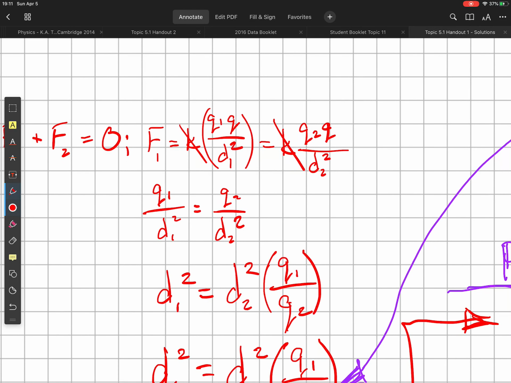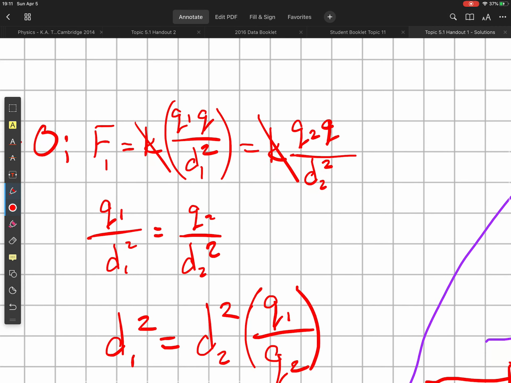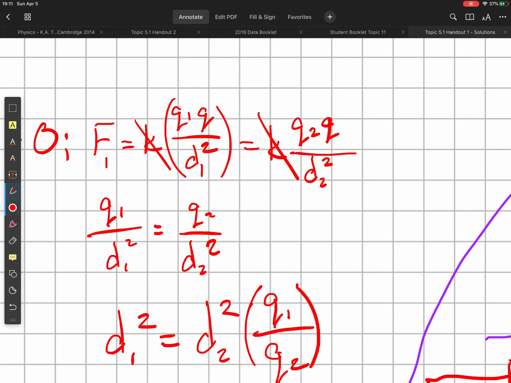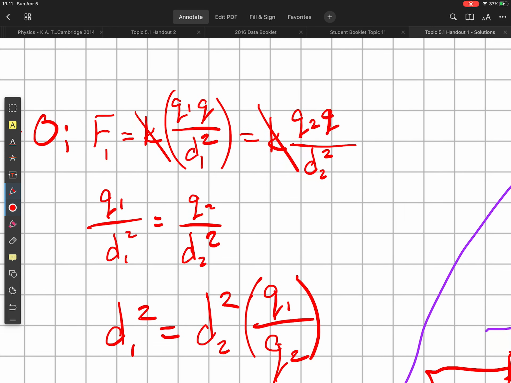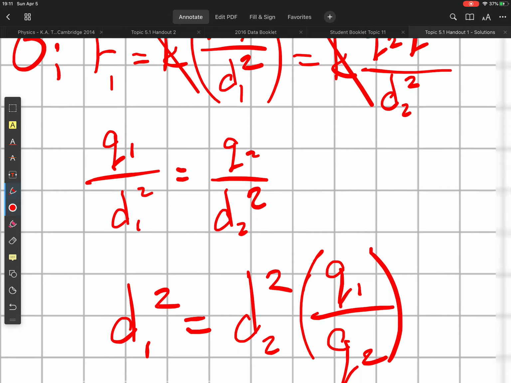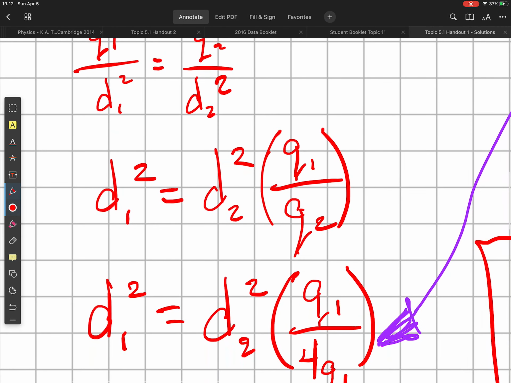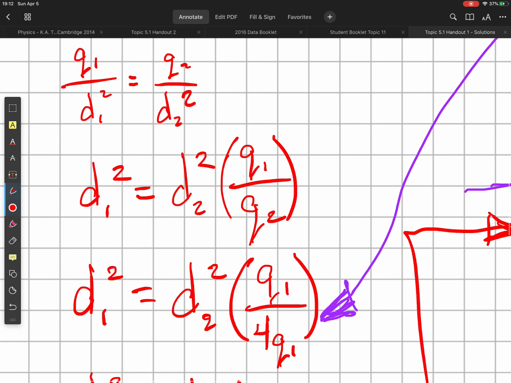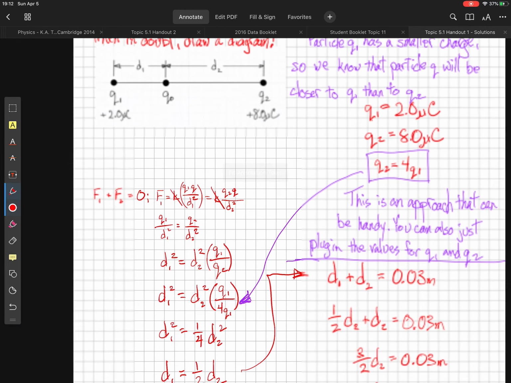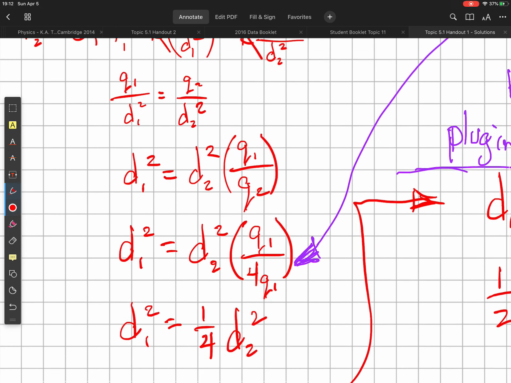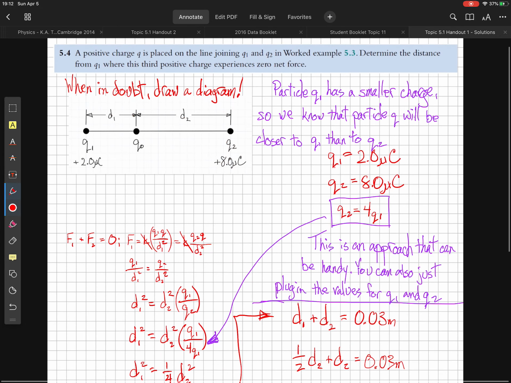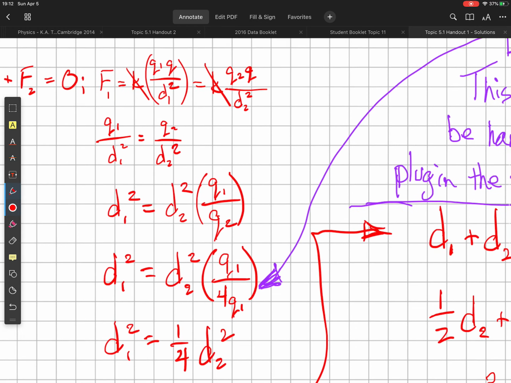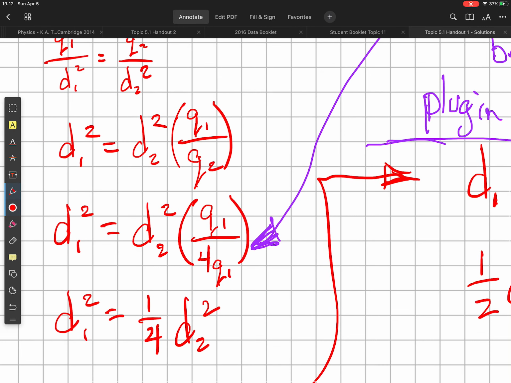Okay, then I can set up a pretty straightforward ratio, and it's actually quite easy to solve this. And you note that the test charge, Q, actually just cancels right out. So that goes away, and that makes our equation really simple and easy to solve. So we solve for one of the distances. It doesn't really matter too much which one, but we should look at the problem. It says from Q1, so it makes sense that we would solve for d sub 1.